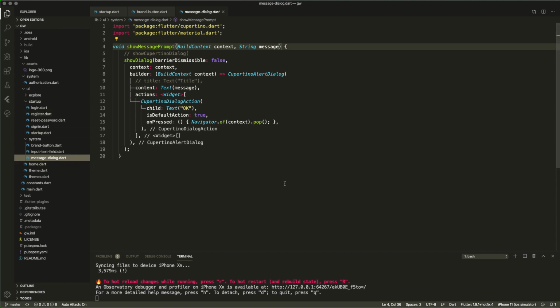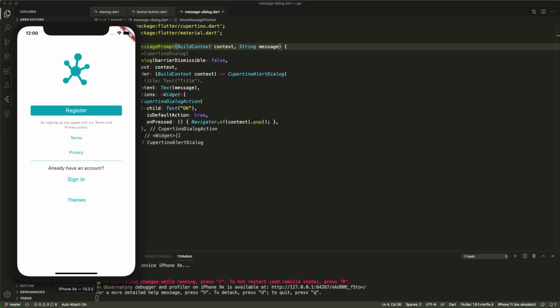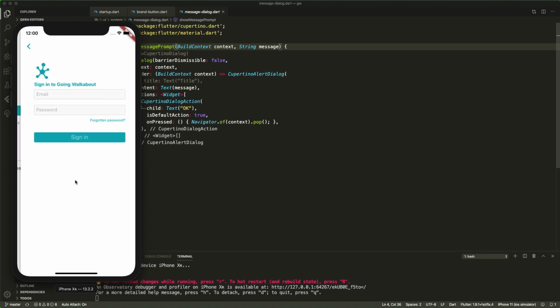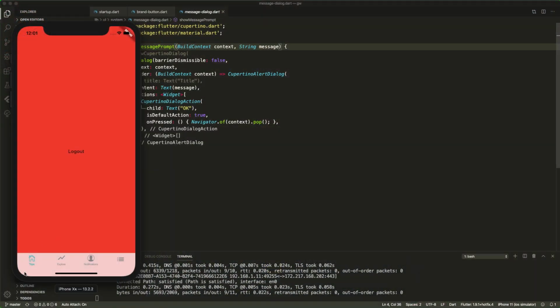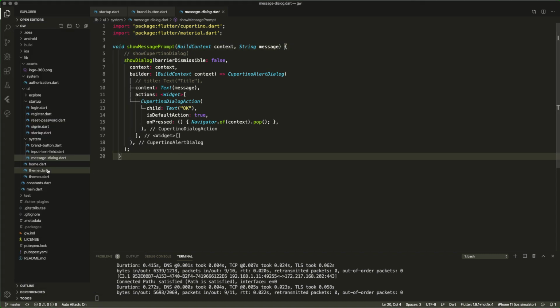So let's see how this is running. Let's go to the simulator again. Let's do the sign in, and now we're going to sign in with my demo account. It's sign in, and I am authenticated now, and I have my tab bar and a very ugly layout to deal with that. And the way this works, I will show you in a minute as well.